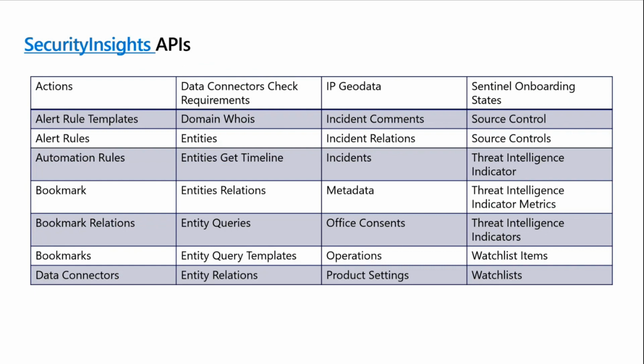So this is the API. These are some of the endpoints. There's probably more since I updated this slide. But I just wanted to let you know there is the Security Insights Sentinel API. There's also Operational Insights, which is the Monitor or Log Analytics workspace API. Those two in combination can pretty much do anything together. And they keep adding more and more features to it, so just keep an eye out for those.